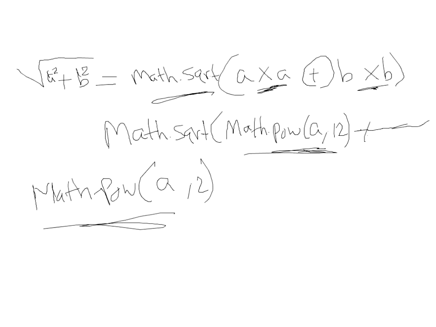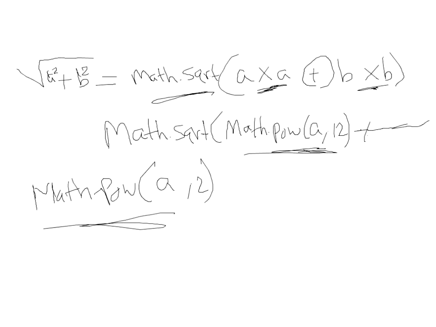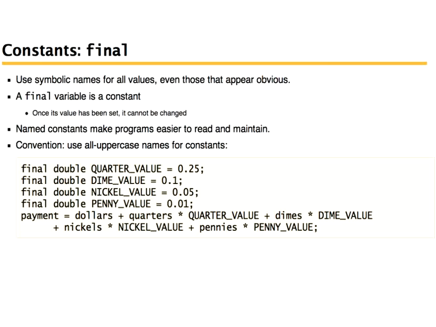Okay, that's what I wanted to show you. For pi, the constant ratio, we have a syntax for it: Math.pi. It will give you the value of pi, and the rest is just as I explained to you. Right, I need to press on a little bit because we have quite a lot to cover in this lecture.